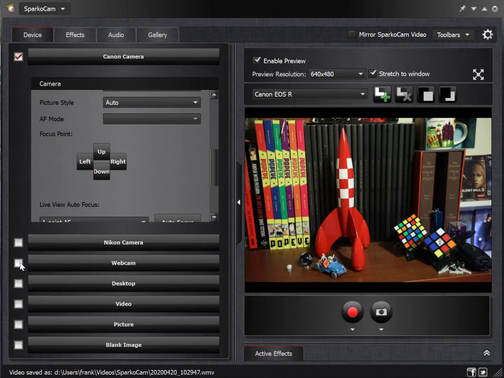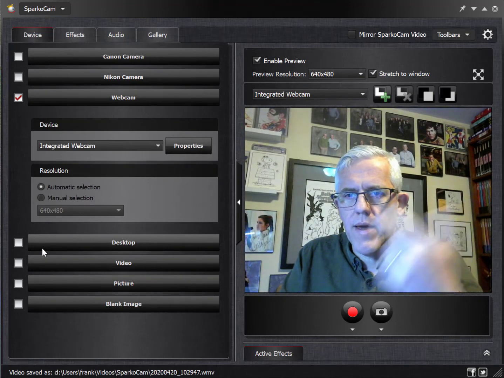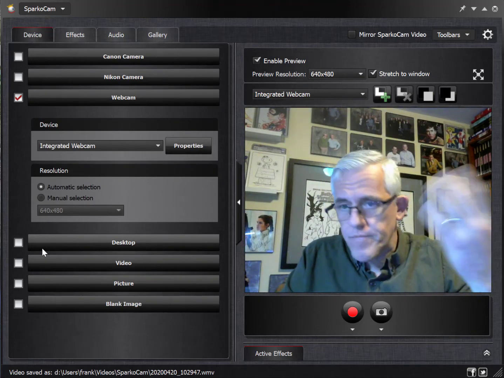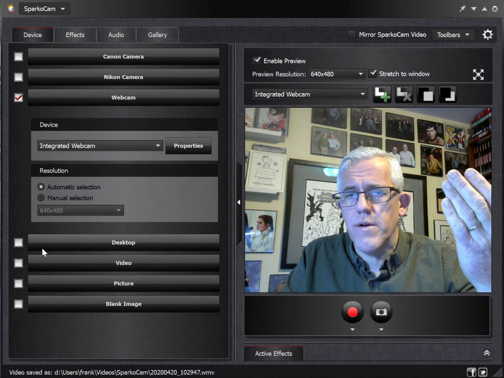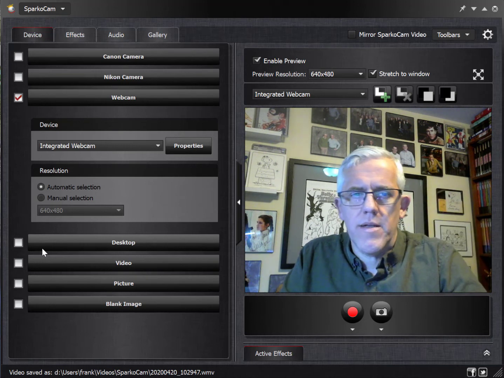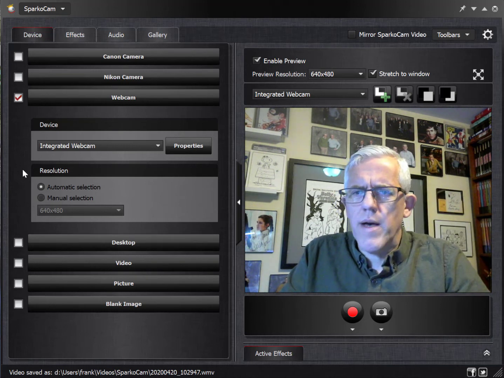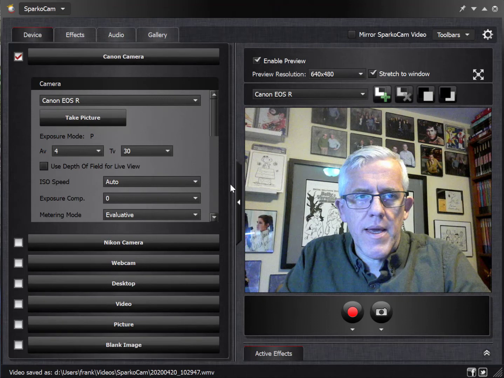I can go in and switch over to my webcam, and this will come back to me. So this is the integrated webcam. You can see, for example, with the aperture, you get my full background because it does the entire environment. With the F4, it'll blur the background a little bit. It'll give me a nice bokeh. I can never pronounce that right. Anyways, but I can switch between my webcam and my Canon camera, and I can go between the two.